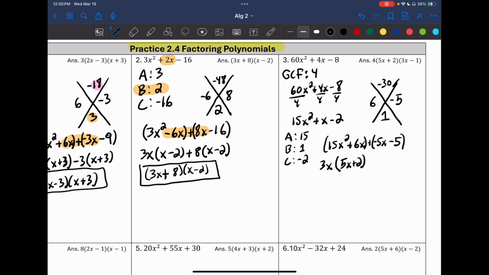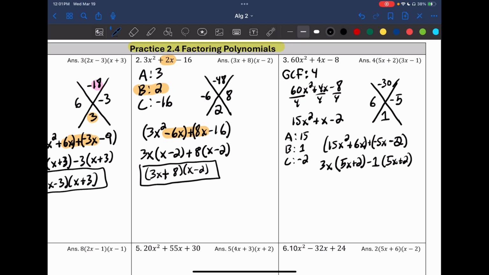Hold on, something is wrong here. Negative 5x, and that should not be a 5. That should be a 2. Right, and what's the greatest common factor in negative 5x minus 2? Well, you don't have any common factors between 5 and 2 besides 1, but you do have the negative. So you can put the negative out in front, and then that would make inside the parentheses 5x plus 2.